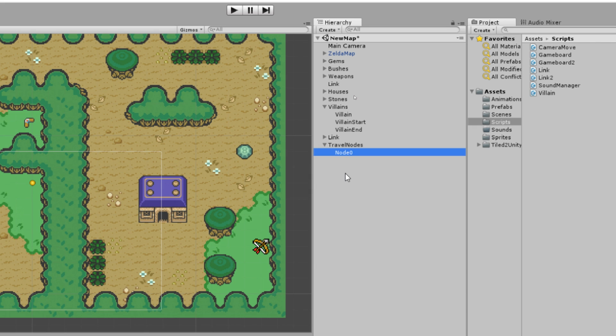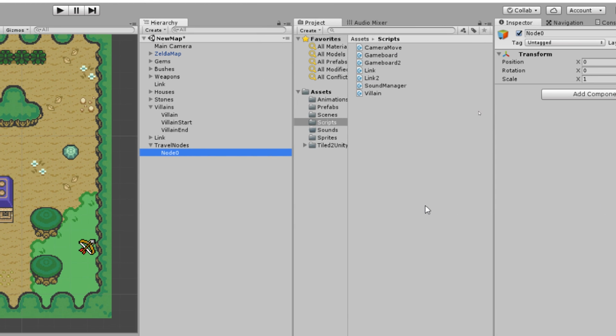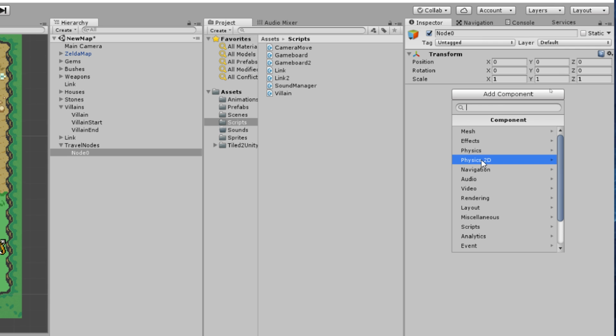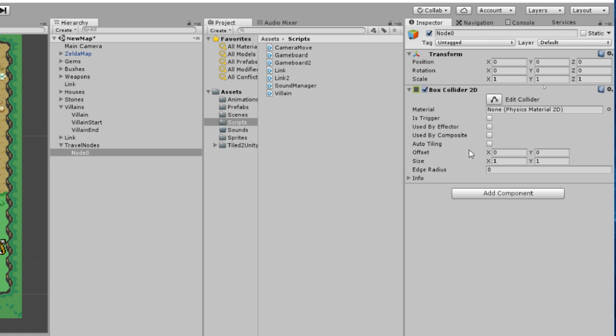And to this node, I have to think about what I'm going to need my nodes to be able to do. Well, one thing I need them to be able to do is to be aware of if they're collided with something, such as said villain. So I am going to create a collider on all of my nodes. So physics 2D, and let's have it be a box collider. I'm going to set is triggered. Then on top of that, I'm going to want the size to be rather small. I'm just going to say 0.2 right now, just to see if that makes sense.